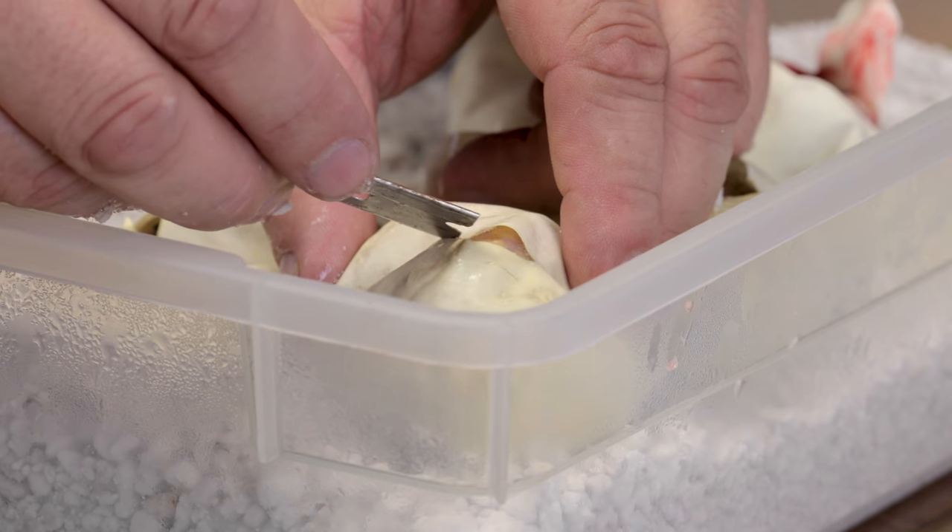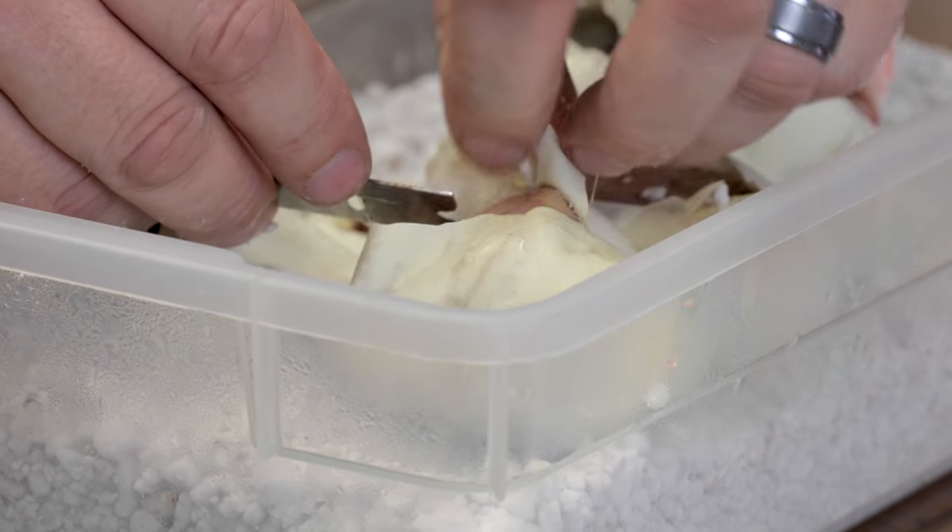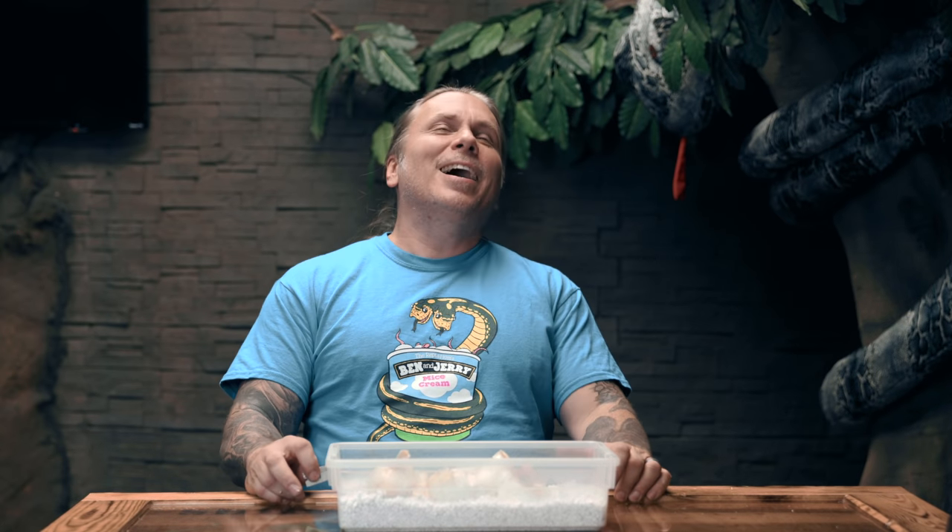I thought we were done when that last clutch hatched — no banana camos this year. But then I got this clutch and we are down to one egg. Deep breaths. I could tell it's a banana right off the bat. And guess what, people? Another banana chocolate pinstripe. So another year comes, another year goes, and we didn't hit the banana camo. We did hit three of the banana pastel camos, but we didn't see that purple banana camo. Oh my God, this is my nemesis. I guess we have to wait another year.